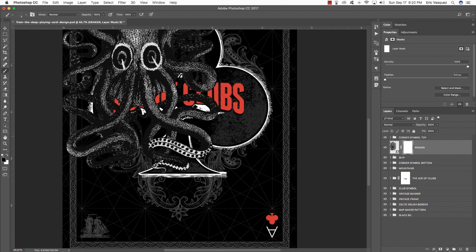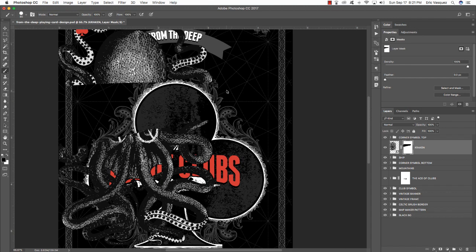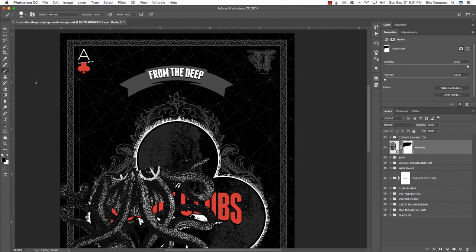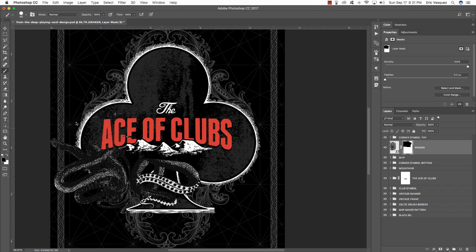From there, I'm going to press the letter B on the keyboard to get my brush tool, and then I'll use my right bracket and just hold it down to make the brush larger. Now you want to make sure that the opacity is set to 100% and that you have a solid black fill for the foreground color, and then all you have to do is begin painting, and it's basically going to erase or hide any part of the sea creature that you do not want to see. That's one of the nice things about using masks: you can just choose what you want to be visible and what you want to get rid of.